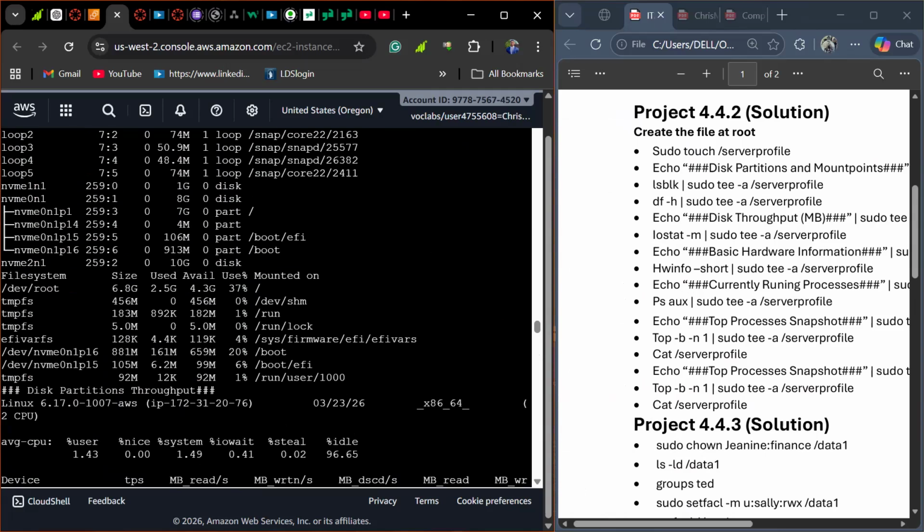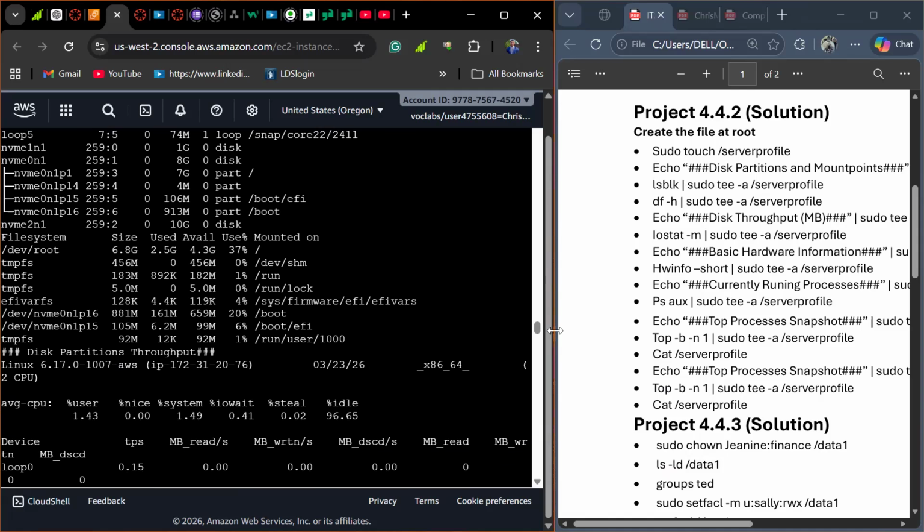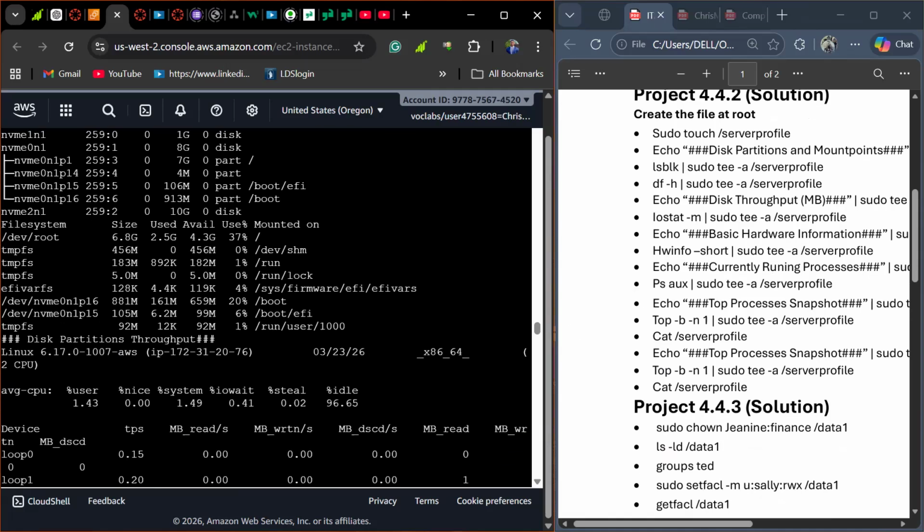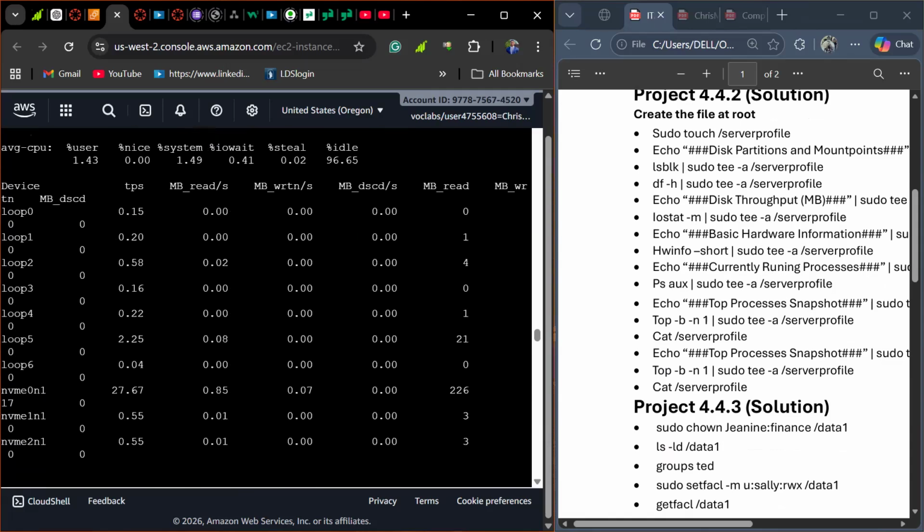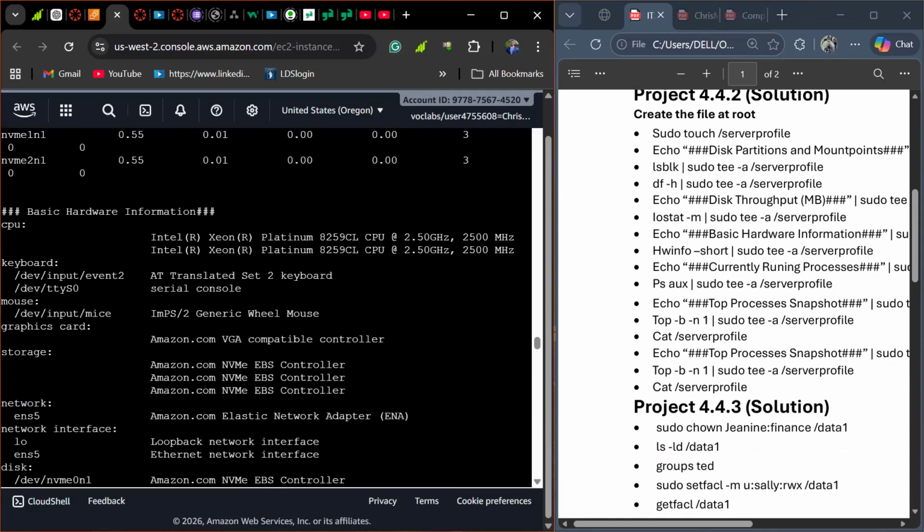And while this one gives this and is also piped by the same, it grabs all and pipes to this file. So this one also does the same thing, and this is partition throughput. Okay, throughput, and this is basic hardware. So this shows the basic hardware we have here.